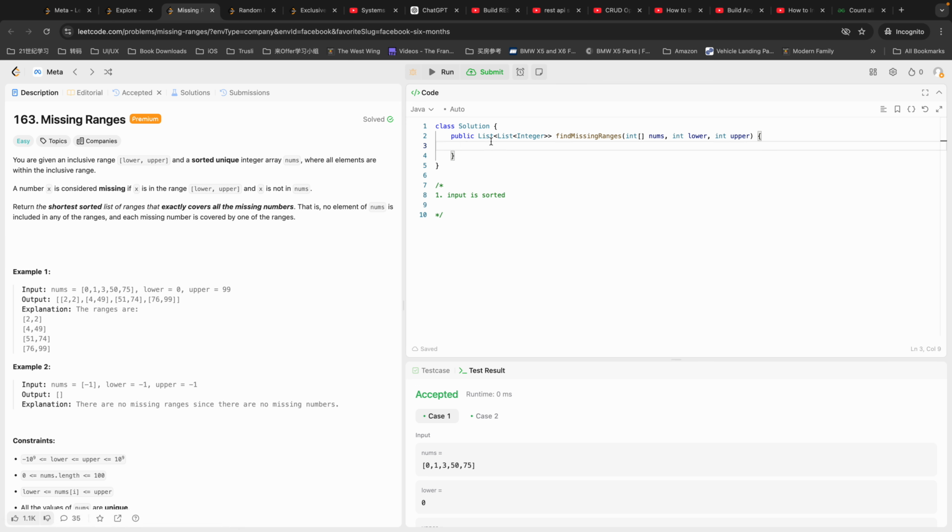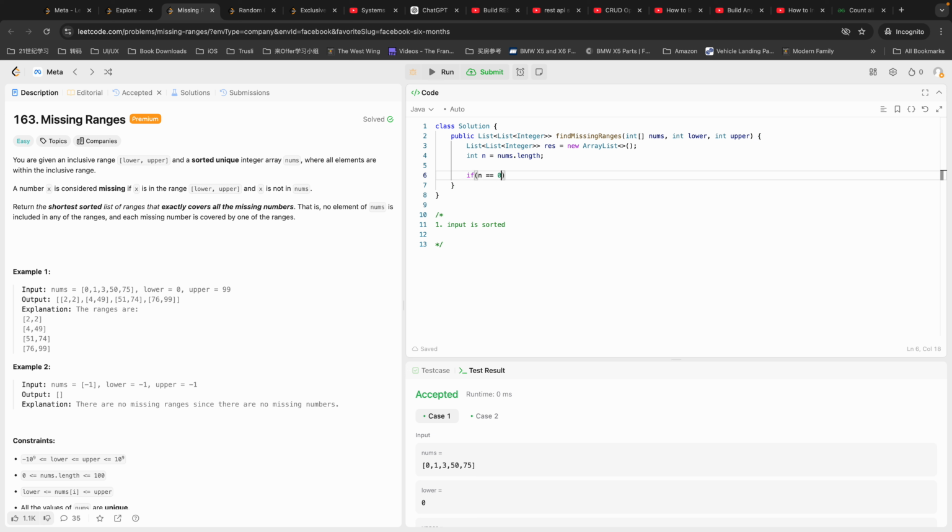So let's code it out. We're going to have a list of integer. I'm going to call it result, and after that, let me initialize n equals nums.length. I think we're going to use it since we're traversing through the array. Okay, and so let's talk about the first scenario.